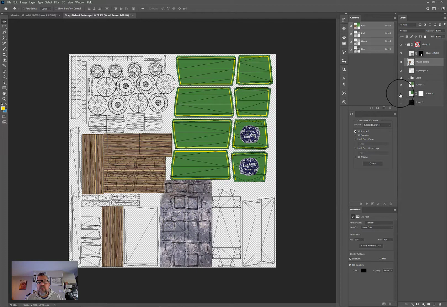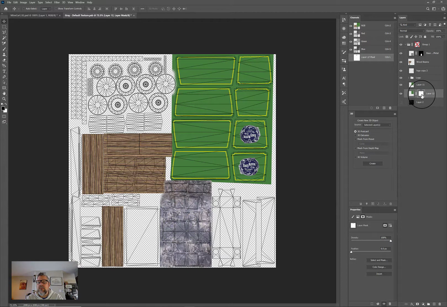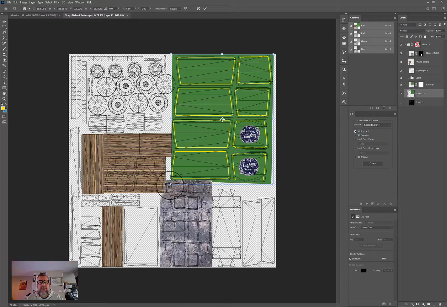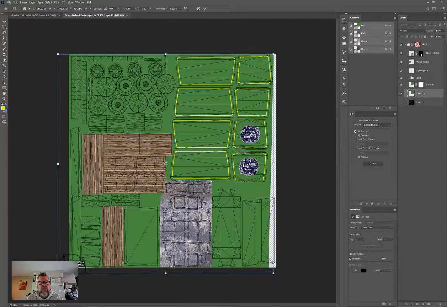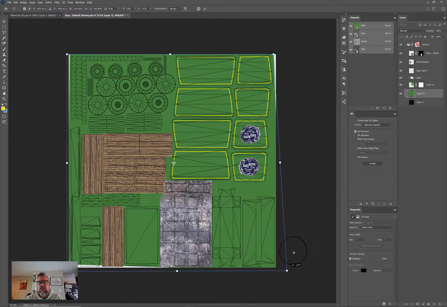What I do want to do is actually get this green layer. Let's put this up here. I don't need that up there, do I? This is my base paint essentially. So what I'm going to do is take it, and I made it a weird shape for some reason. Just put this in this space right here. Hold control, I can get this little wonky corner. And I'm just going to extend this solid green color to all points of my canvas.